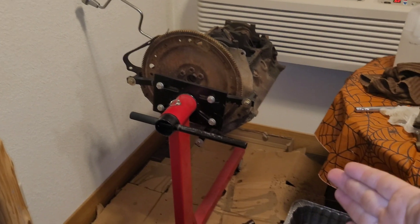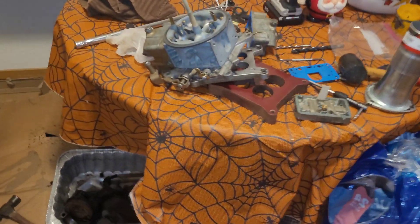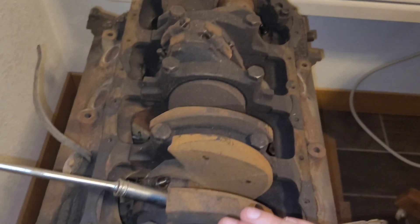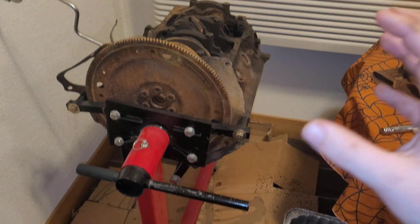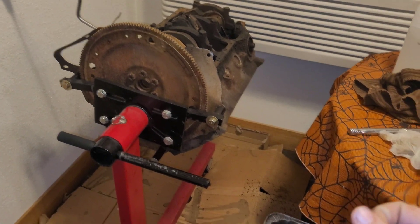Step number one is just making sure you have designated areas for things. Right here is a designated work area — cardboard on the floor. We have stuff kind of strewn about here: carburetor rebuild, the engine getting torn down, pistons coming out. This whole area is work. Things are happening, tools are around, toolbox right here. This is an active, being-used area, and as such it's gonna be the messiest area we have. That's why cardboard on the floor.